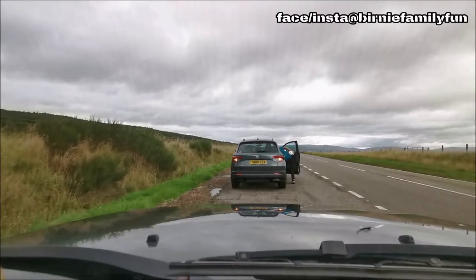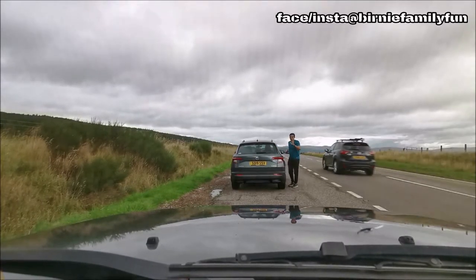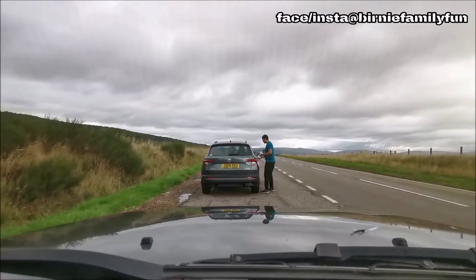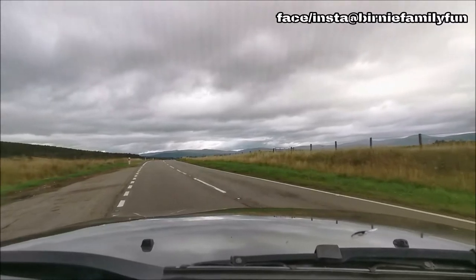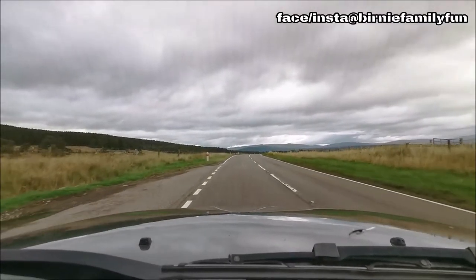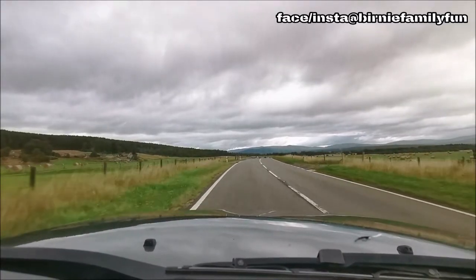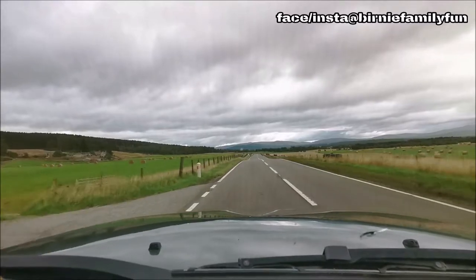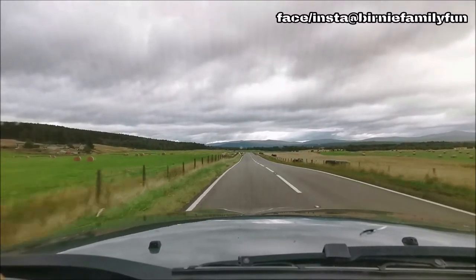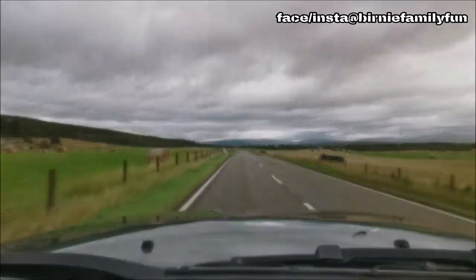Okay. No, it's foreigners with a hire car. And I think they obviously think they need to have the hazard lights on. Fair enough. For what? Well, because they've stopped at the side of the road. But the hazard lights tend to be if you've broken down, or at least just to warn people that you're there. Or they're getting Domino's pizza. Yeah. Well, it could be you.